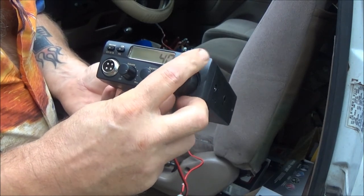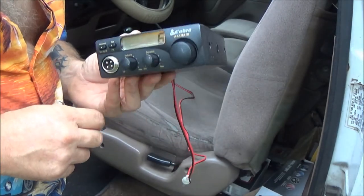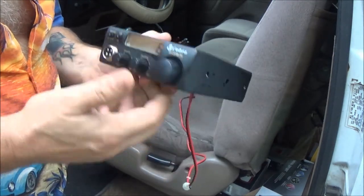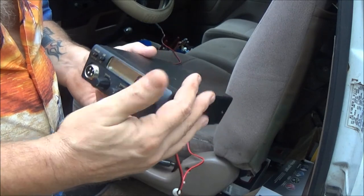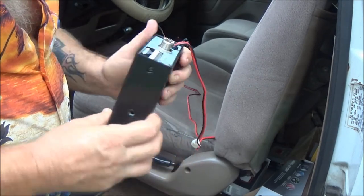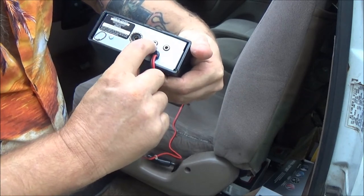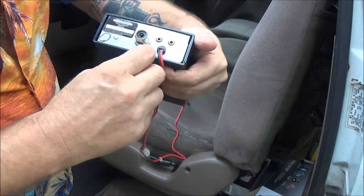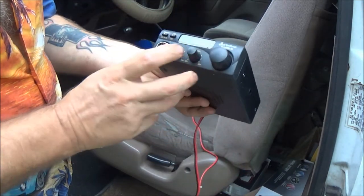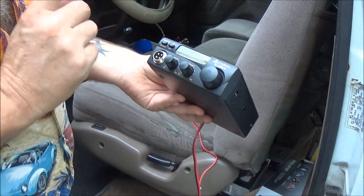This is awesome. Thank you so much, Ed. As soon as I get an antenna and a mic for it, we'll hook it up into monkey's truck and mount it somewhere in there — this is nice and small. On the back it's got a port for an external speaker, and there's your PA for a bullhorn that you put under your hood. That's where your antenna screws in and that's your mic. Thanks Ed, I really appreciate this. We'll get this mounted in the truck as soon as I get a mic and antenna.